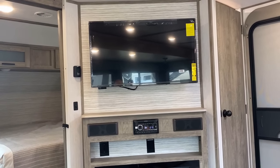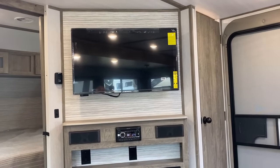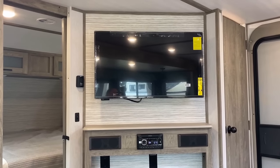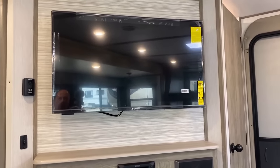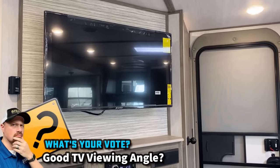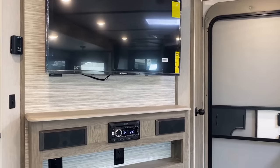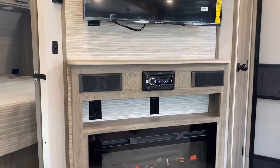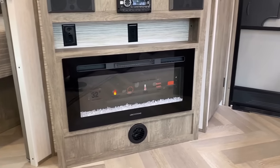You've got bonus storage there by the door, a big pantry — like a second pantry or closet — and in the bedroom. Even sliding all the way against the slide wall, it's still not bad. The TV does not pivot, but I don't know that it necessarily needs to. I think it does its job pretty darn well.